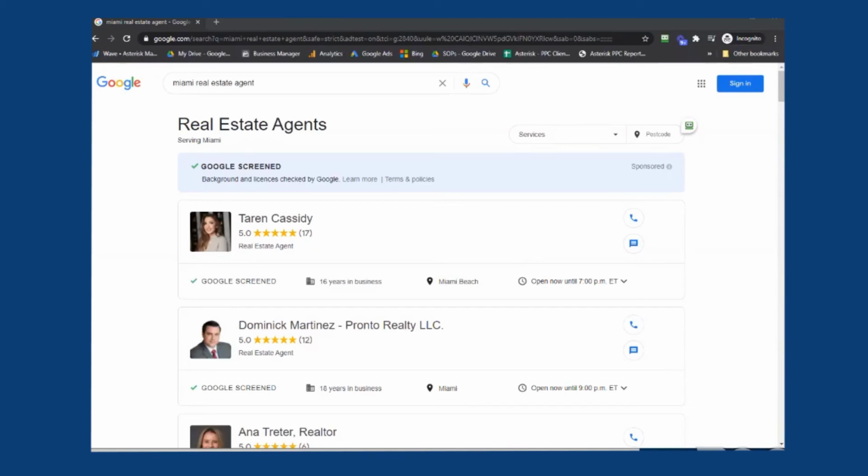Fantastic. I think that is just such a cool result. It does seem like it has a couple more steps than your typical Google ad, which is exactly why it's great to have somebody like Philip and his company available to help set these up. But getting to that level, getting your Google screening done, getting some reviews in, is definitely going to pay dividends, is what it sounds like to me.